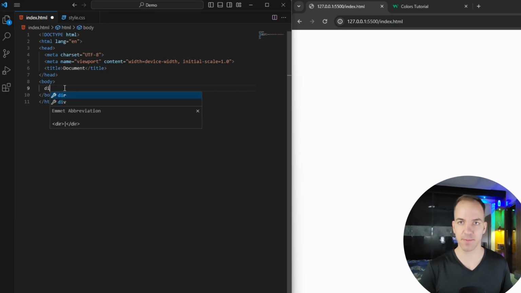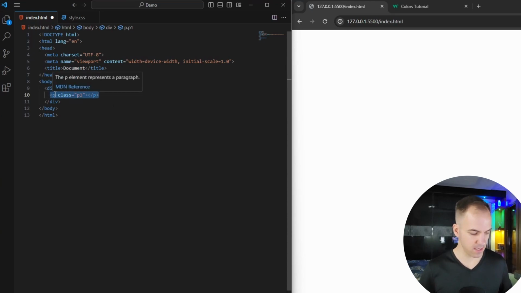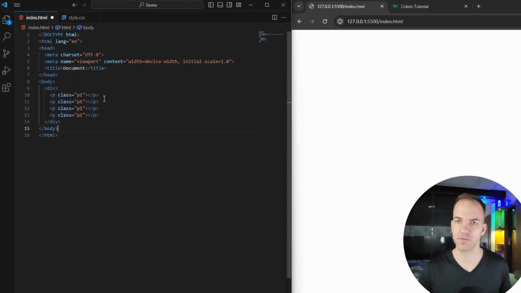And inside of here, I'm going to put a div, and then inside of that div, I'm going to put a couple p tags. So we'll just say p.p1, and then let's copy that a few times, and we will go ahead and maybe have 4 of those. The top one, there's a couple different ways that we can color code here.